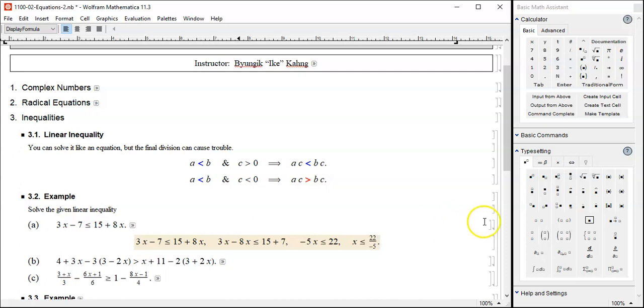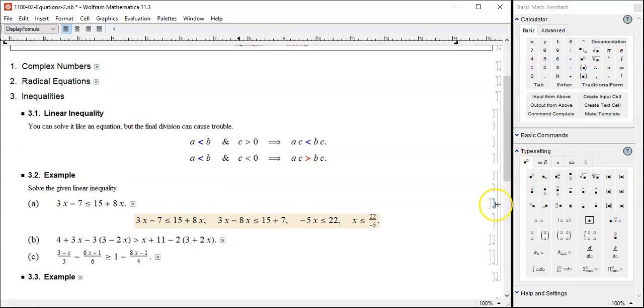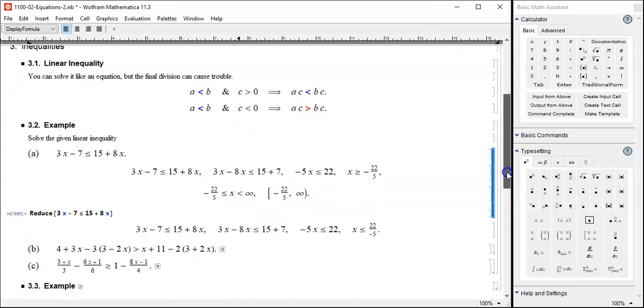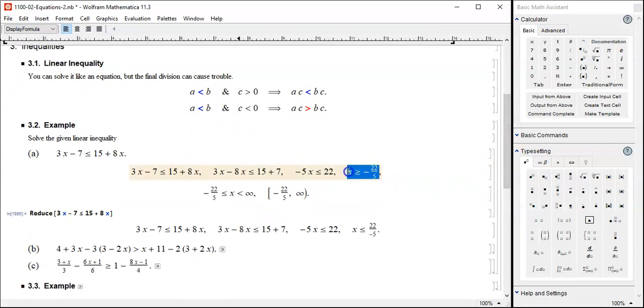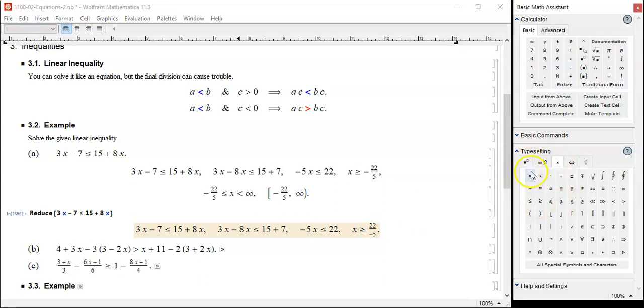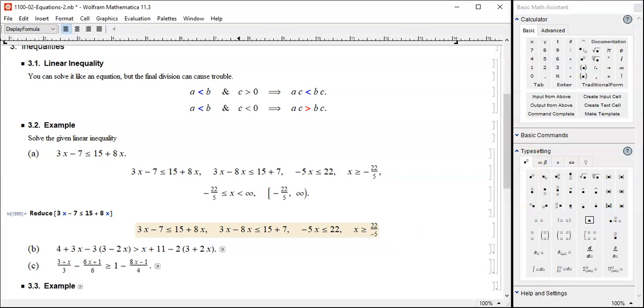Is that right? The answer is no. I just made a mistake at the final step. I failed to flip the order of this inequality. I just divided by a negative number, so I should have flipped it over. So that's the right one. And it's better to write like this rather than previously. Even though this is the correct form, I don't like it very much. In order to get an interval notation, I'd prefer to have the smaller number to my left.